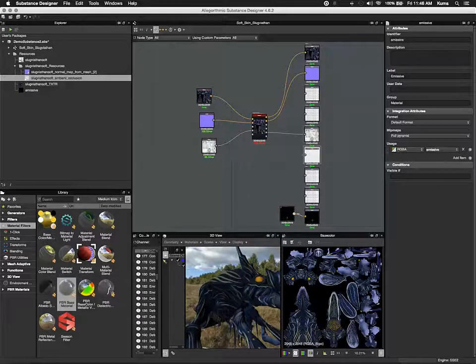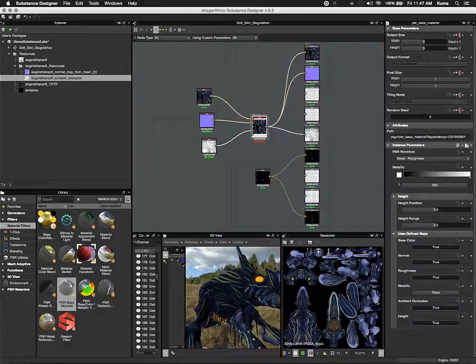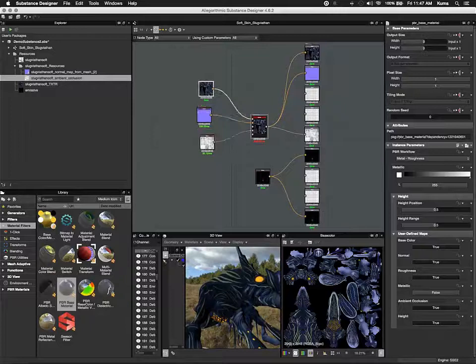It looks like I accidentally deleted that. All right, so there we go. So now this is a little bit cleaner. Let's go ahead and collapse this for right now. We'll expand it out back again later on. And let's see what we can do to spruce up our model.